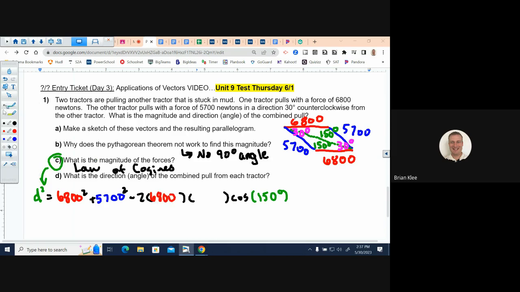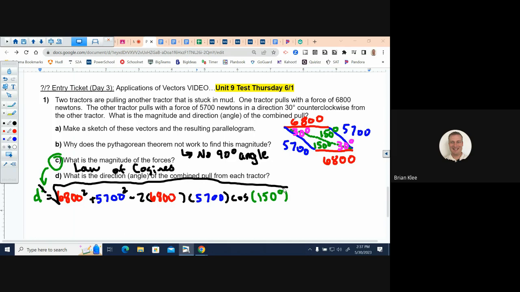So there's our 6,800 again. There's our 5,700. And now, if I'm solving for the variable left over here, I've got to cancel out a square. The way you cancel a square is square rooting all of that. All that is some sort of number. So just don't type it in wrong. Get it in there in the calculator correctly.